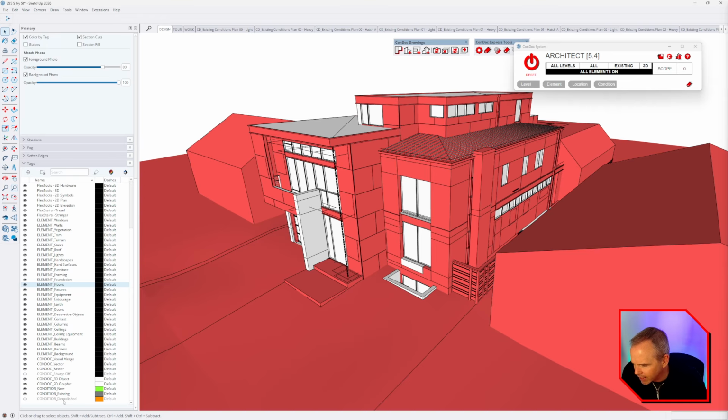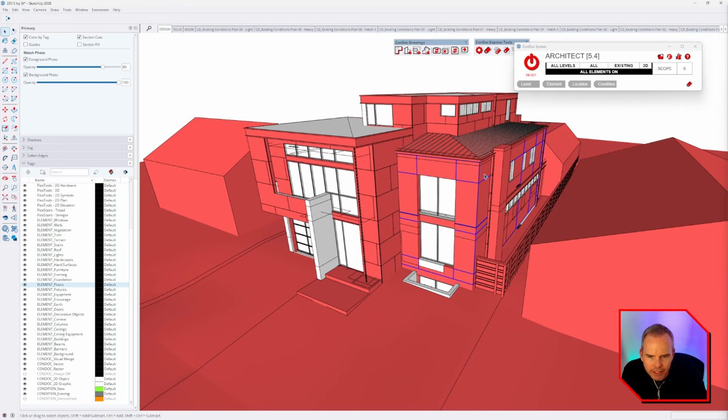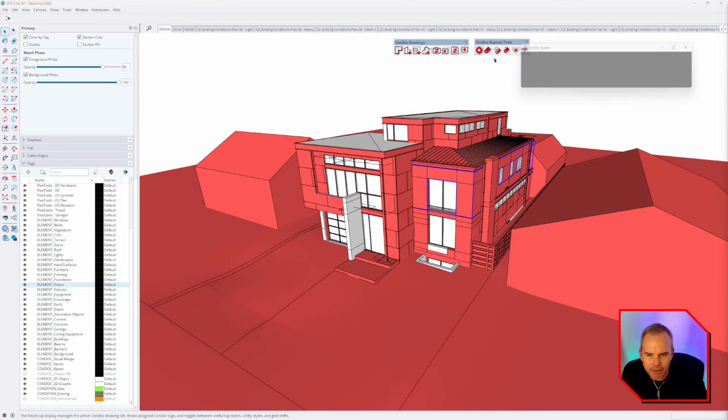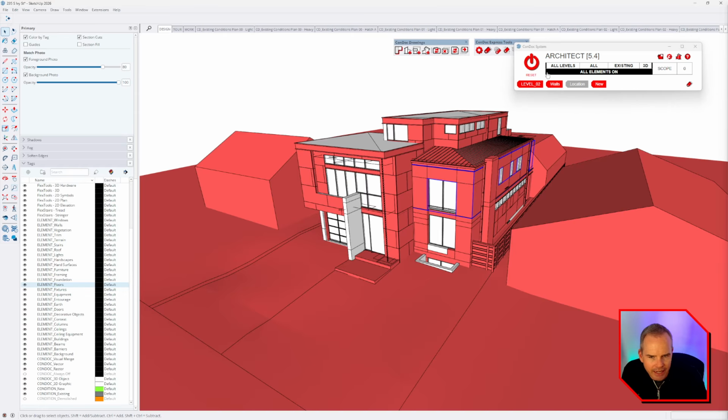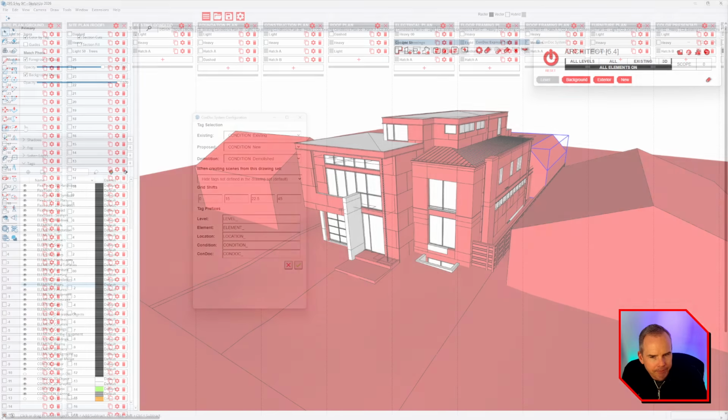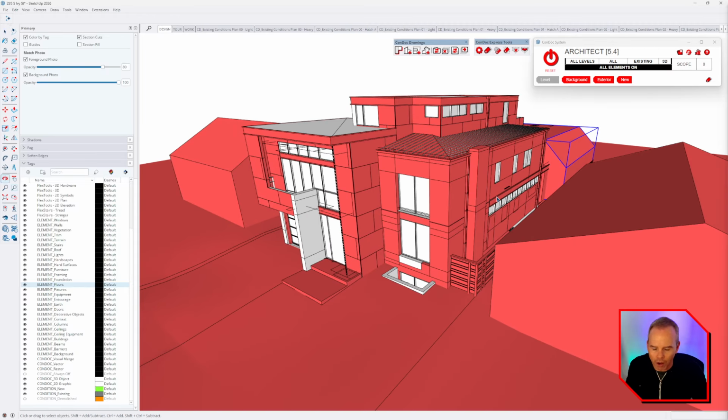And then you can see that demolished was orange, existing is gray, and new is green. But when you're using ConDoc tags, it just simply doesn't work. Yeah, I needed to actually reload that ConDoc system to see it work.